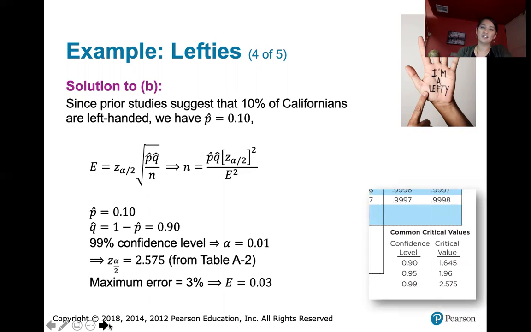The only thing that has changed here is that now instead of saying there's a 50% chance that someone is left-handed and a 50% chance that someone is right-handed, saying that that's the best guess we have, instead of that, we're saying the best guess we have for left-handed residents is that 10% of them are left-handed and 90% are right-handed. Let's use that data instead.